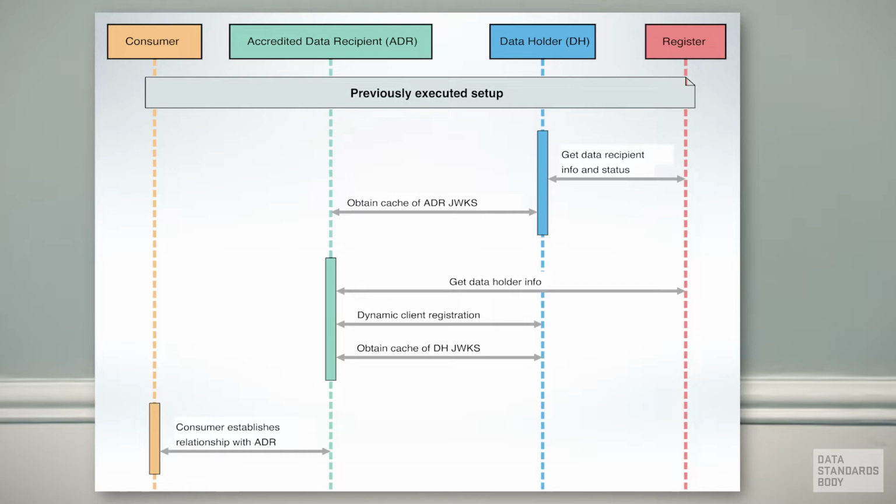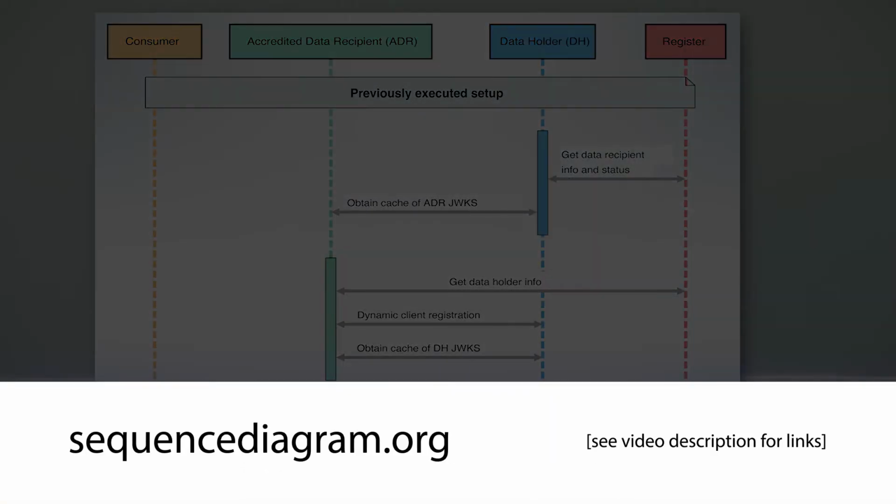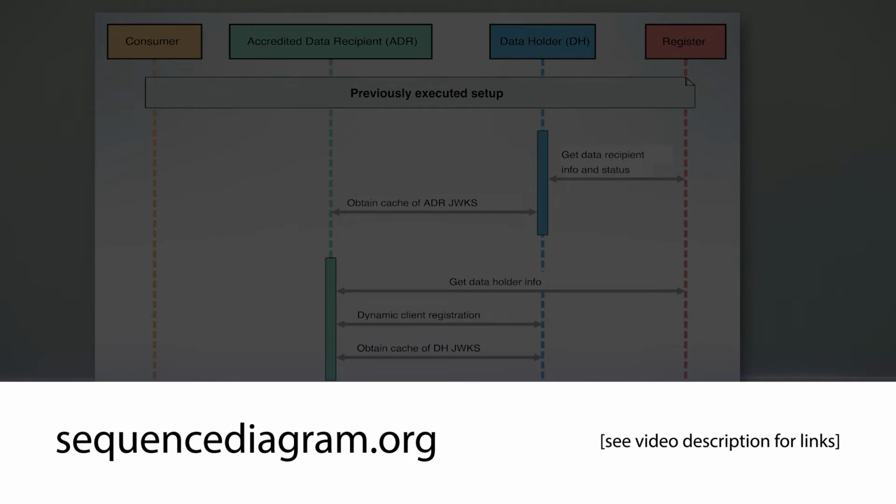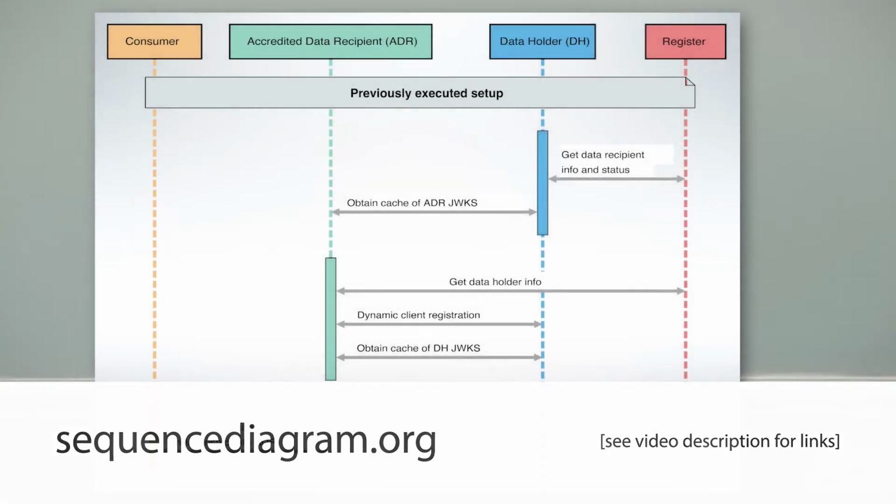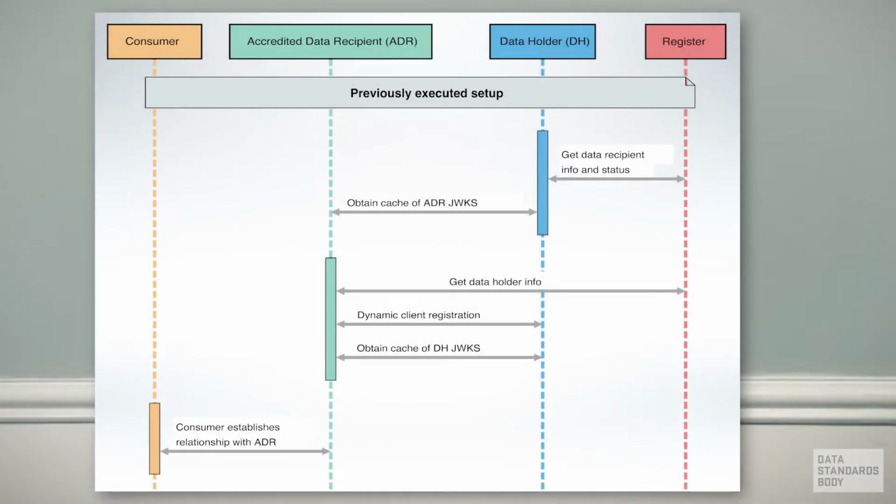The other thing I would say is these are sequence diagrams created at sequencediagram.org, which takes a fairly standard UML syntax. I have the text file with the UML syntax, and we will make that available on Zendesk in an article, so you can take this and load it up into sequencediagram.org, and then if you wish to change it, add to it, add your own implementation, create your own version, and play with it and take it forward from there.